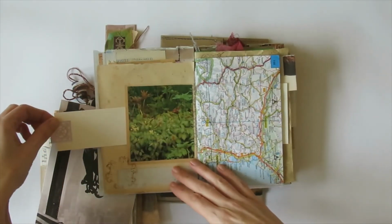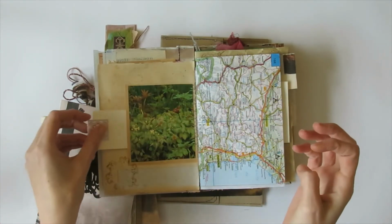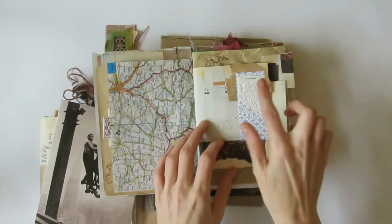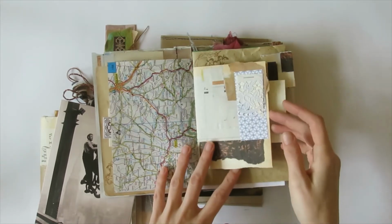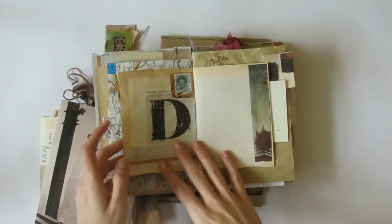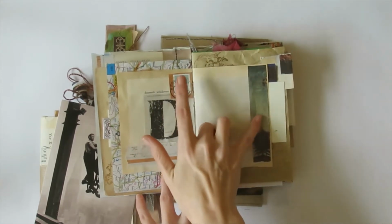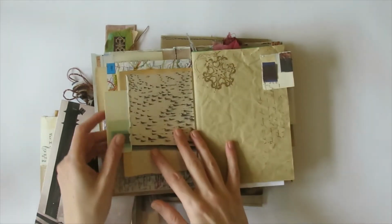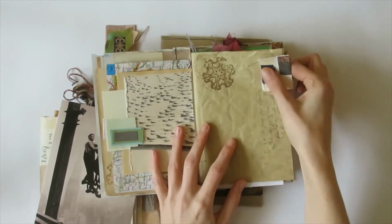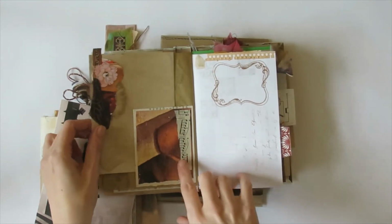Here's a little card. This is what I meant. It is turned into a tab. Maps. Some plastic lace and some wild collage in brown colors. And here the color matches. Some mystical green and more mystical green. A little bit of fabric in here, tuck spot.